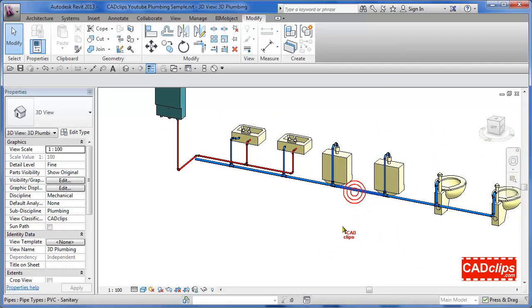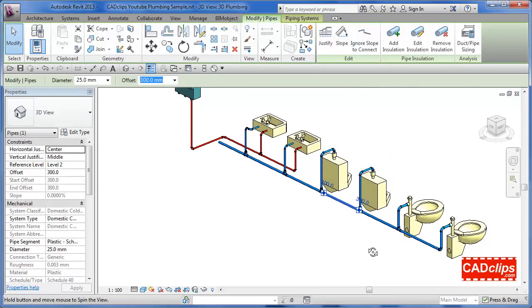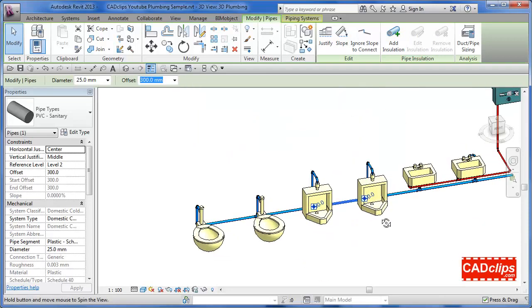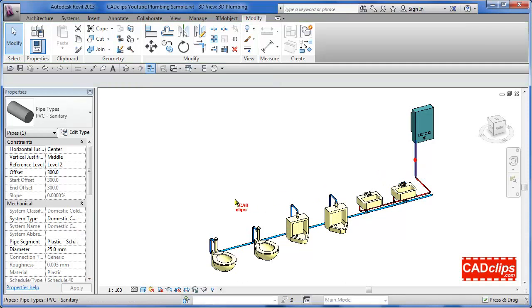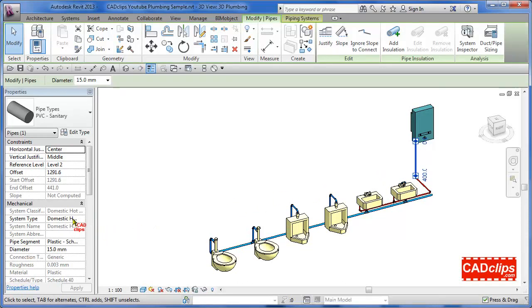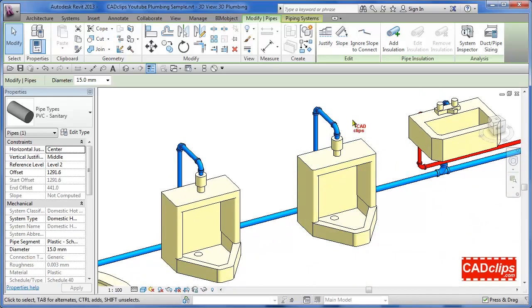Once you have it, you can pick on here and you can start to nudge this stuff around and do kind of interesting stuff with it. And of course, it all should be part of the system. You should be careful and pay attention to what system these objects are on. When you draw on here, we can see this is domestic cold. If I pick on here, this is going to say domestic hot because you start right there. It knows that's a hot water connection. So the nice thing about starting with the fixture connector to begin with is it automatically assumes the system as well as the pipe size.